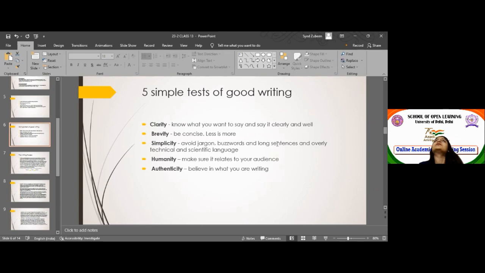If you're using jargon that is specific to certain kinds of registers, for example, if you're writing a sports review and using a lot of words that are used in cricket, like field, power play and all of that, right? Sometimes it happens that whenever someone is reading a review, the other person may not understand what a power play is, but you have used it quite many times, and there are other such words that the other person may not understand. So avoid using that, right?